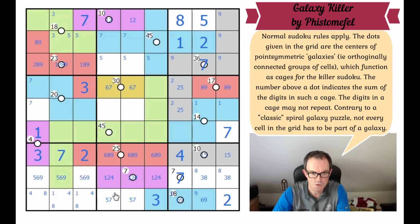That is important. Look, we've now got 7s locked into this sort of X-wing arrangement in column 4 and column 5. So where does the 7 go in this column? It can't go in those 3, it can't go in those 3, so it must be in one of those 3 squares. It therefore can't be in these 2 squares. So that square is a 7.